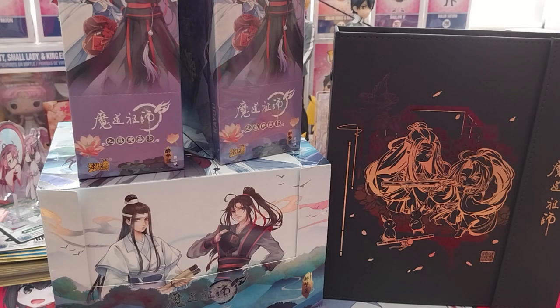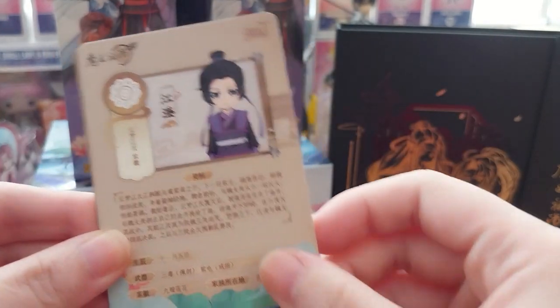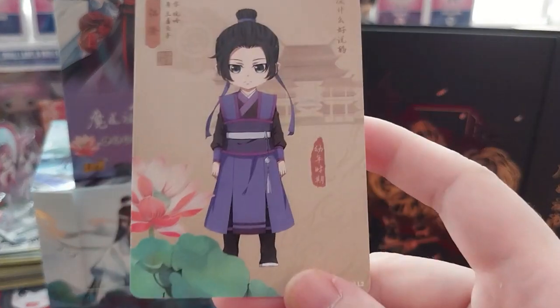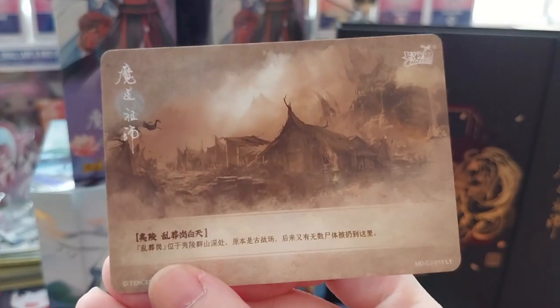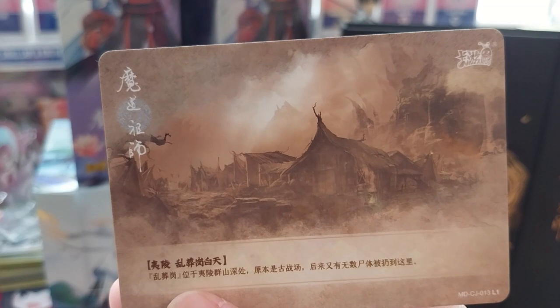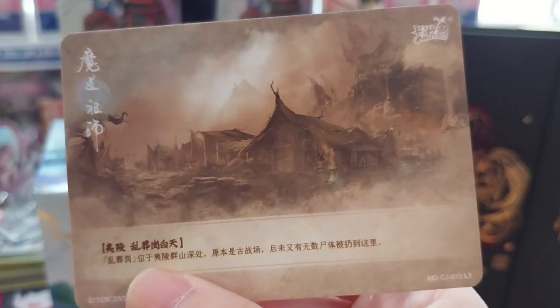Okay, we have a ginger. And let's see what's on the other side. I don't know which is the front and the back, to be honest. But, here we go. It'd be useful if I could read this. I'm guessing this is in the burial mounds, in the little camp.